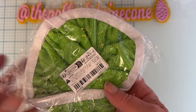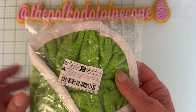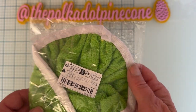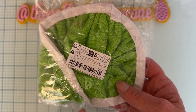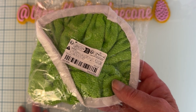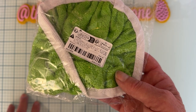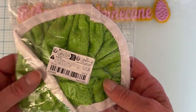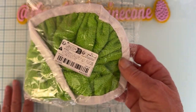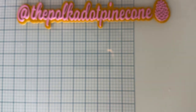The next item is kind of a random thing — I got one of these little covers for my Swiffer floor cleaner. I don't buy the disposable ones anymore; I usually just wrap an old washcloth around it. But this one has elastic and it's supposed to just sit around it, and you can take it off and throw it in the wash.